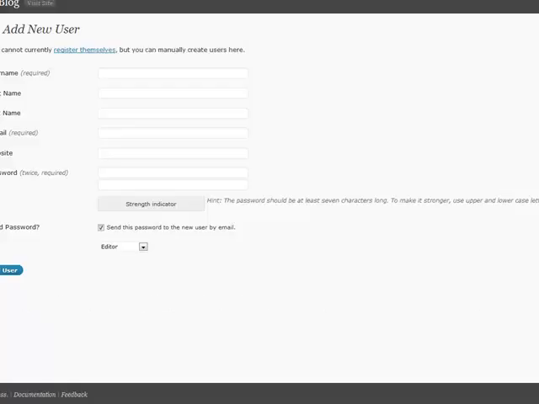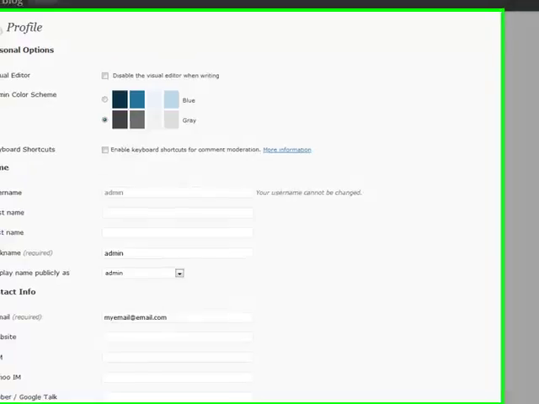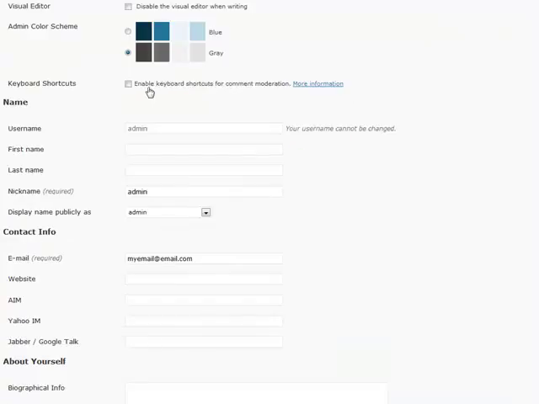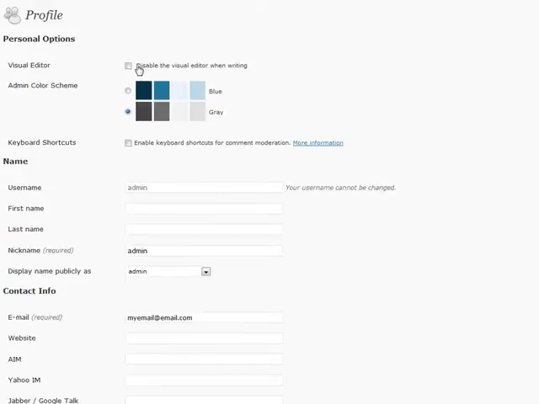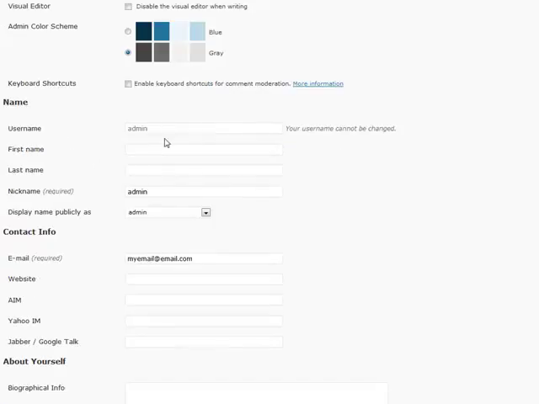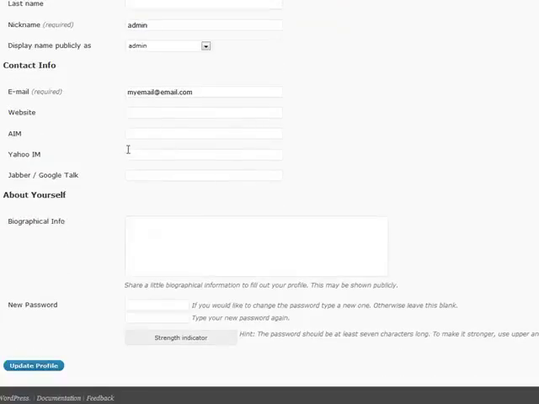Another thing you can do is edit your own current profile, and that's very straightforward. You can do certain things such as adjust the back-end styles of it, a couple of little quirky features with the editors, your name and your contact info and your biographical info. Some themes will actually show this bio, so this is something that you may want to add onto your actual profile. And also you can do your password change right there. And if you click update profile, everything will be updated.